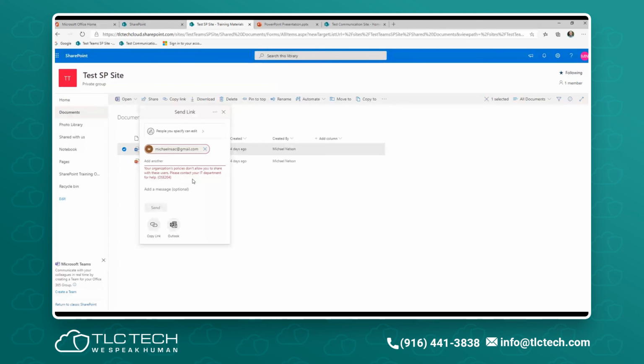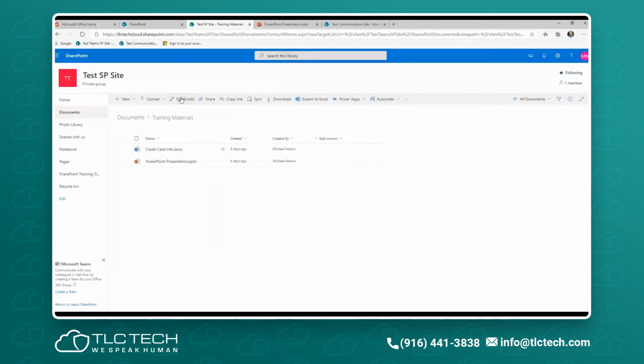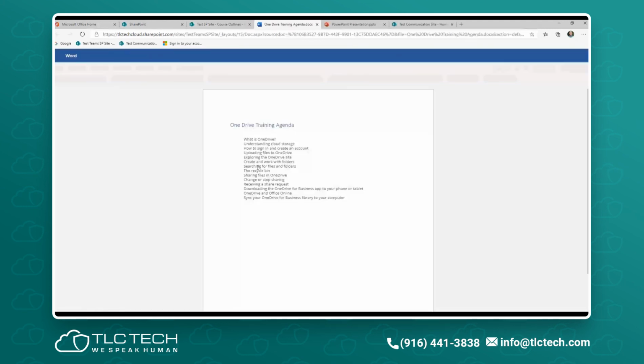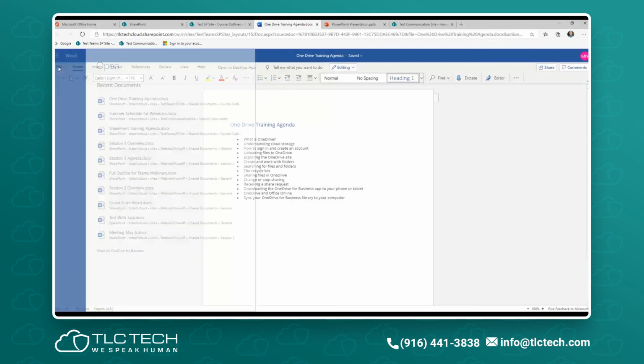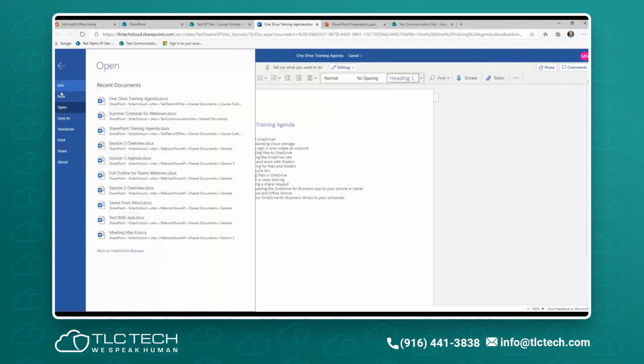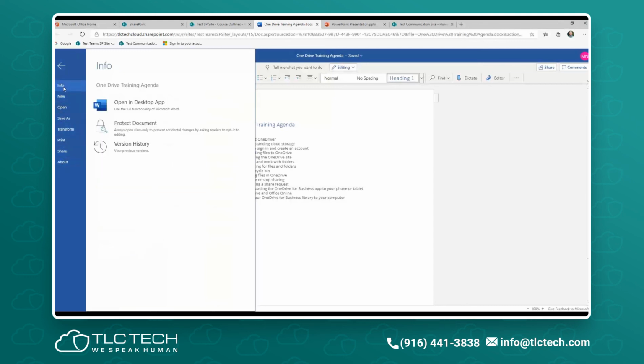There's also the ability to, and I'm not sure if I've got this turned on, let me go into another folder, to label a document. Hector, can I do that from here? Yes, you can. Go to File. Then go to About or Info, yep. And Protect Document. Okay, so this document I have now said is protected.